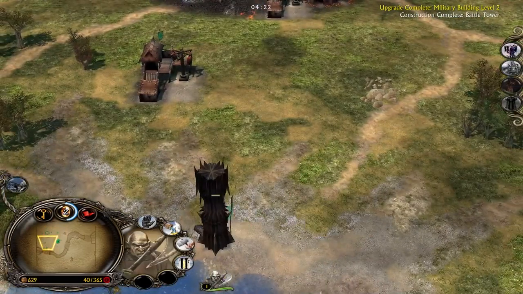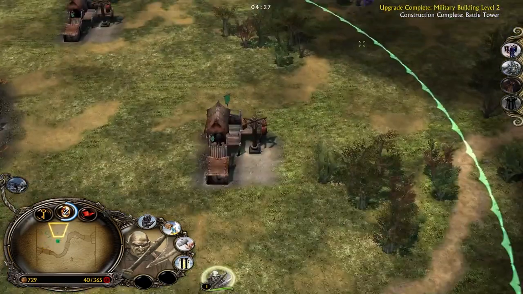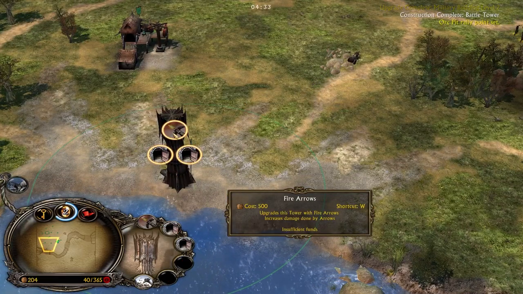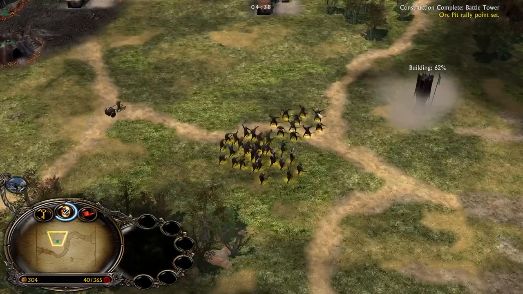Okay. Can we garrison this? We can. I'm going to build one more tower right here. And then recruit some orc archers to put them inside, okay? We can also buy fire arrows for 500. And we can actually put 2 units inside the tower.